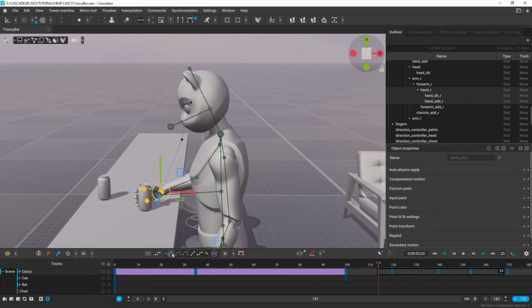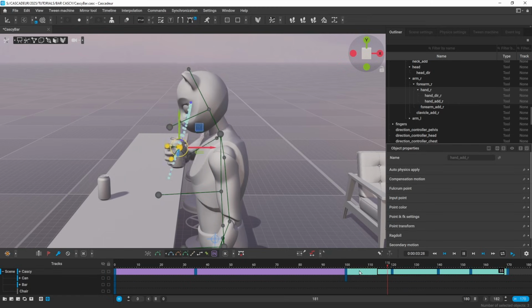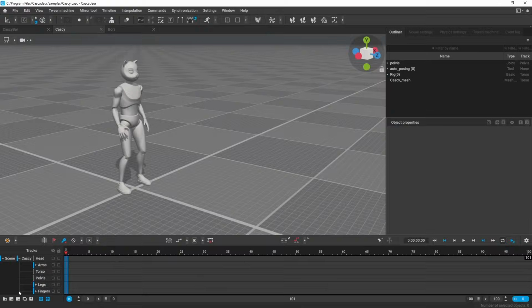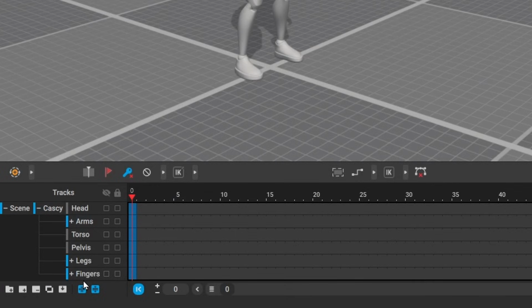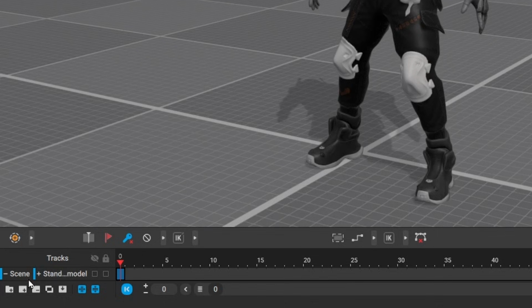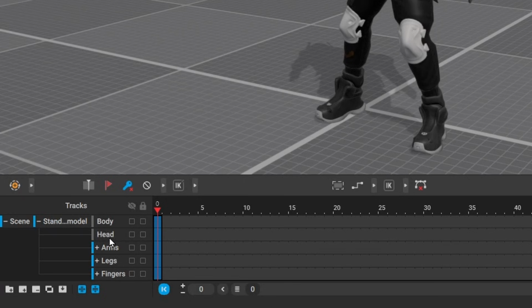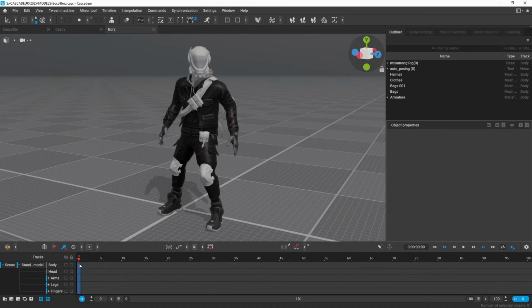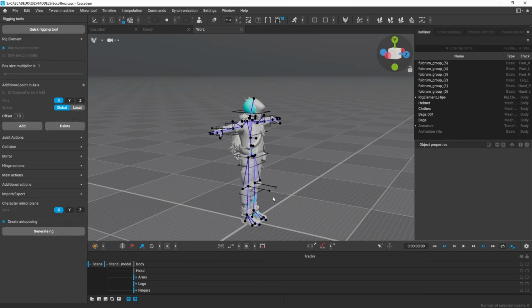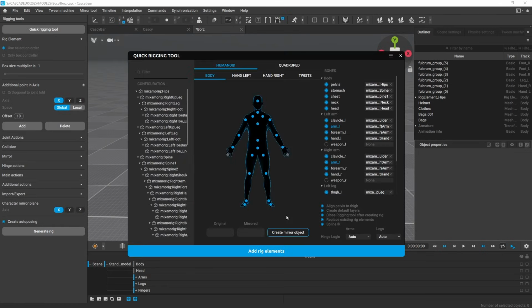Now because there's a lot of rotation involved in the movement, we want to set the interpolation type to FK for specific body parts. When you open the tracks for the character, you may notice that the contents look different. This separation provides better results with the new in-betweening system. If we compare it to the character rigged in the older versions of Cascadeur, you will notice that the tracks are different there, so we highly recommend updating your rig first. The easiest way would be to go to the rig mode and use the quick rigging tool and generate the rig.